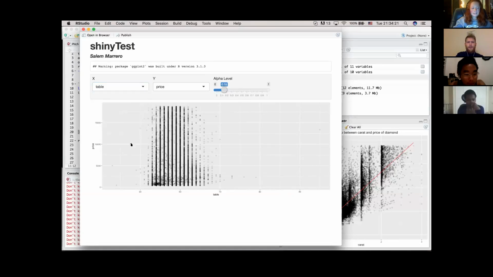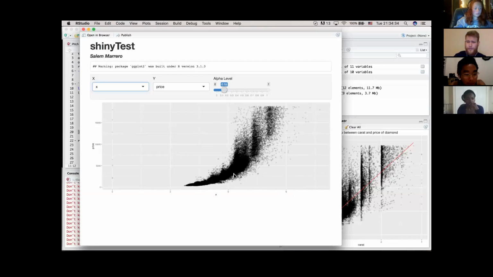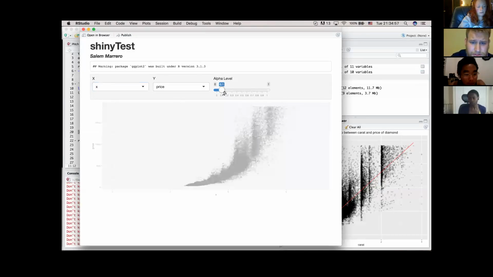So yeah, but then you know, let's look at, we can also take the x value of the actual diamond itself. So I guess that's probably the width or the length or something. And you can see that some were probably improperly labeled 0 because you can't have that. But then you have this awesome, really, really pretty thing. And I think that the data is so centered that we could actually even decrease it to maybe 0.1 alpha. Or will 0.05 be kind to us? It will. Oh, that looks gorgeous. I love that. I really do.